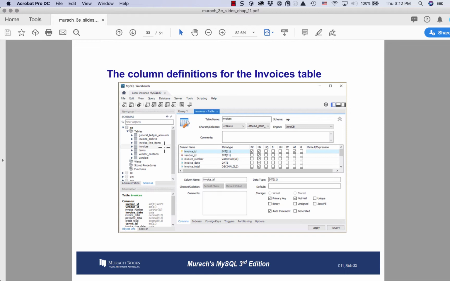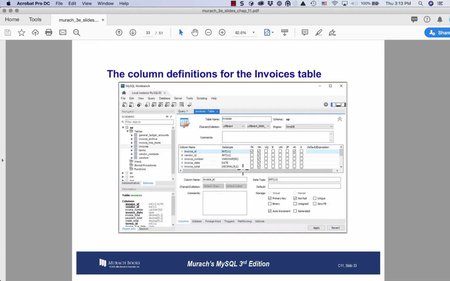There's an information icon, a wrench icon for settings, and a grid icon for data. When you click the middle one, the wrench icon, this is what you see. These are the settings for that table, and this is really a graphical presentation of all the features we just saw.